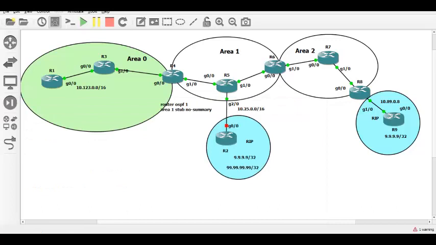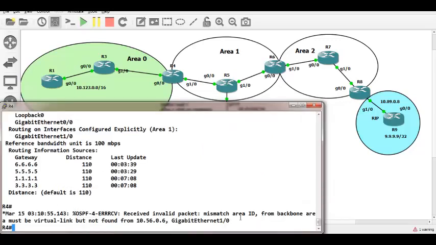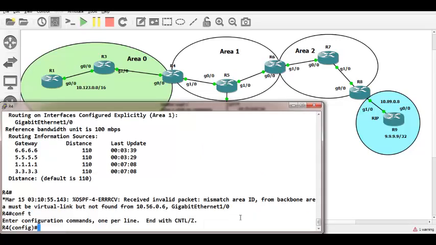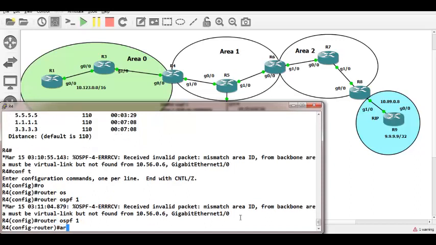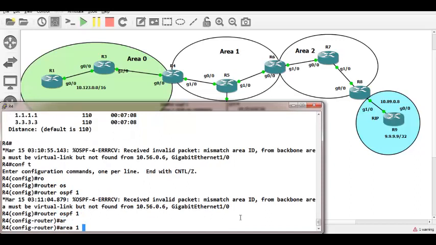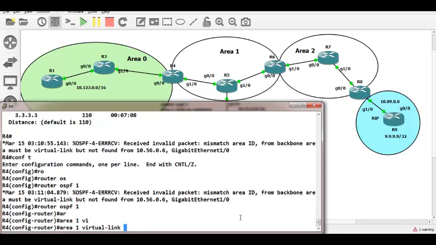Likewise, I need to go to router 4 and say router OSPF 1 area 1 virtual link 6.6.6.6. That's the router ID of router 6.